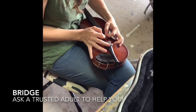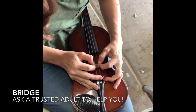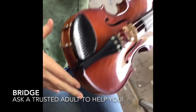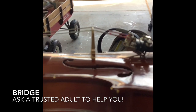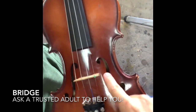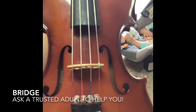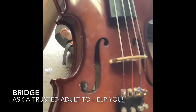So, I'm just going to straighten this out a little bit more. It looks like this side is leaning a little bit more. So I'm going to do that. And it looks like the feet are lined up. I don't know. What do you think? Looks straight to me. You can compare it to the little indents on the F holes. Can you hold it real still so we can see right where they line up? It's just barely above where the little line on the F is.